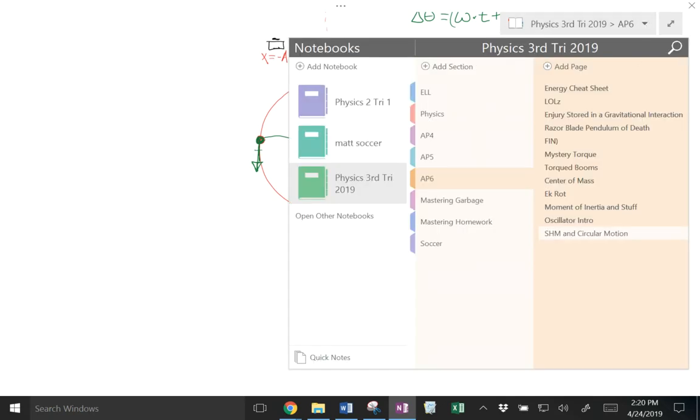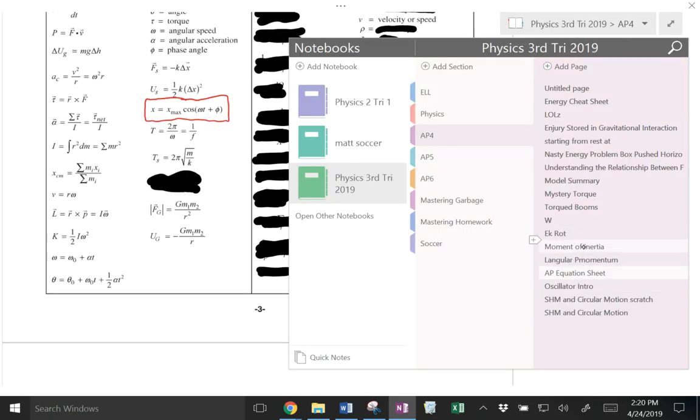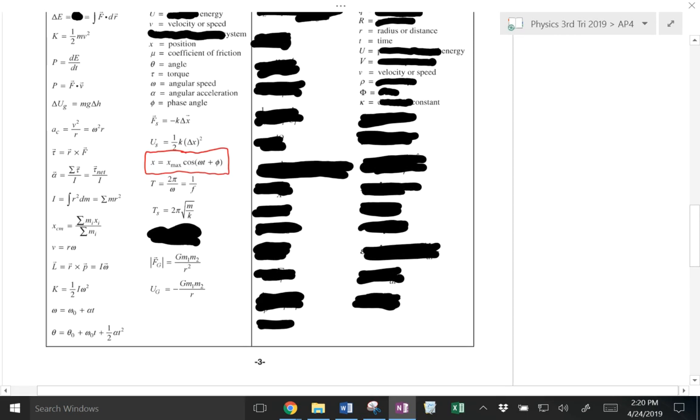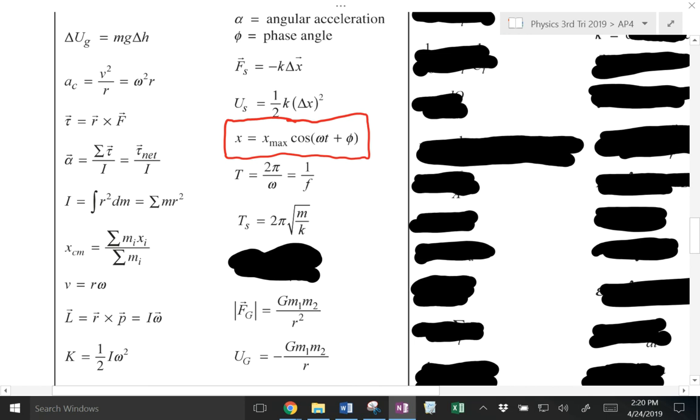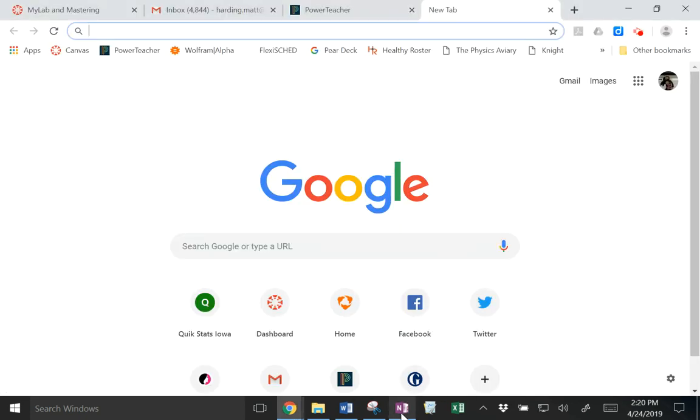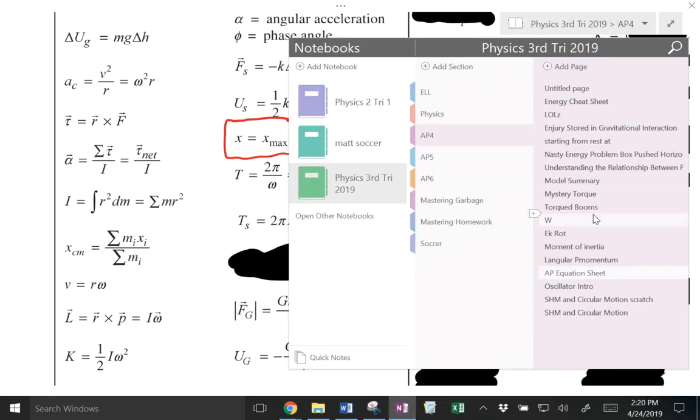On the equation sheet, that just shows up as this one. Okay. So if we unredact this, if you want to write this in on your redacted version, here's what they're telling you. And we were saying A for amplitude, that's the x max. But otherwise it's the same thing. So calculus kids, you've got that one expression on there. If you can take the first derivative of it, you can get the velocity as a function of time. If you can take the second derivative of it, you can get the acceleration as a function of time. Not in calculus, doesn't mean your boat is sunk. You're just going to need to know these other expressions.